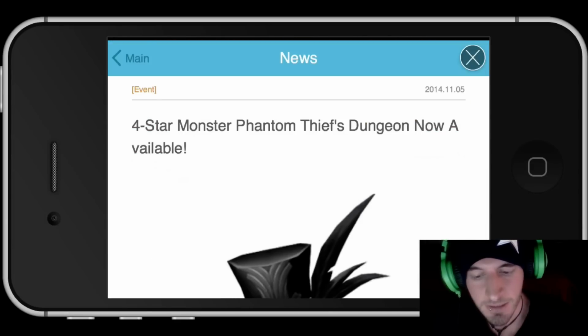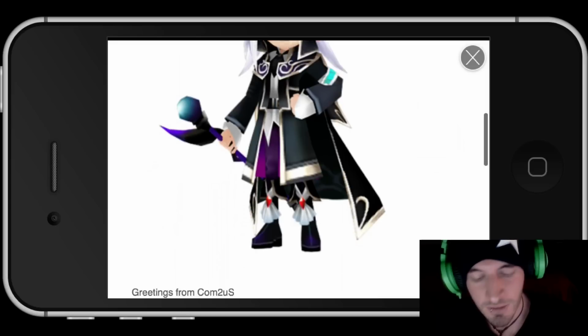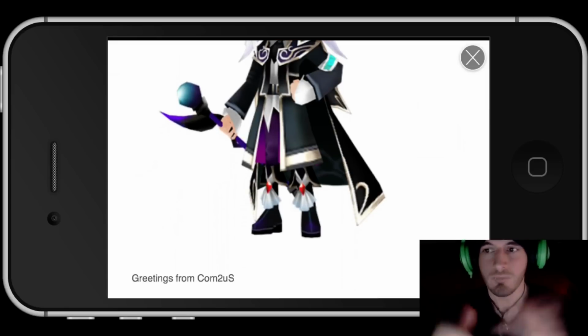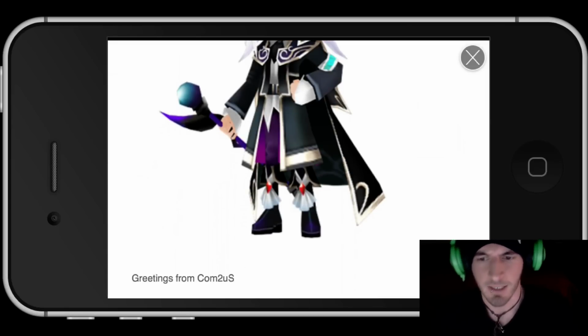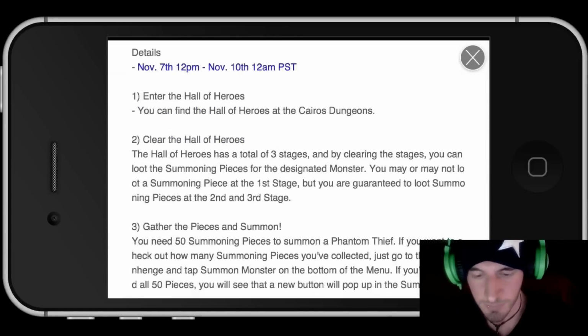What is this? That's Guillaume. Oh my goodness. That's right. So, we now have access. Well, we don't have access yet. It's the 7th, I think it is? Yep. The dungeon for the 4-star monster Phantom Thief with Dark Attribute will be open for 3 days, from November 7th at 12 p.m. to November 10th at 12 a.m. Clear the dungeon, gather the summoning pieces, and summon a 4-star Phantom Thief with Dark Attribute. Check below for details. Awesome.